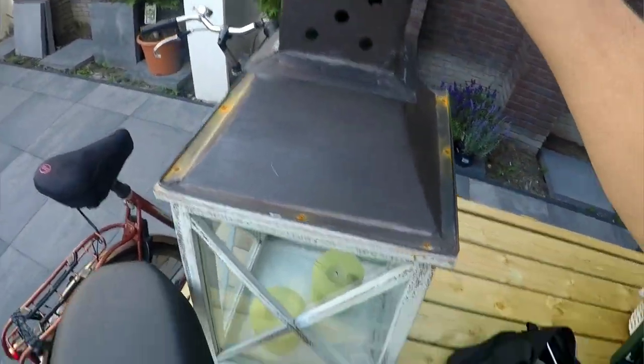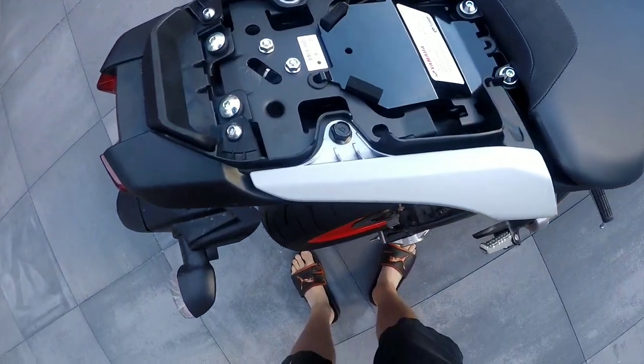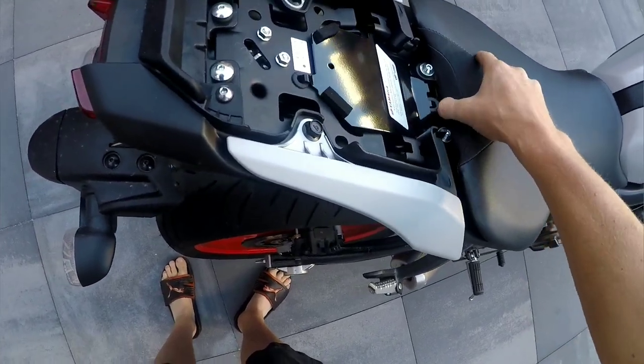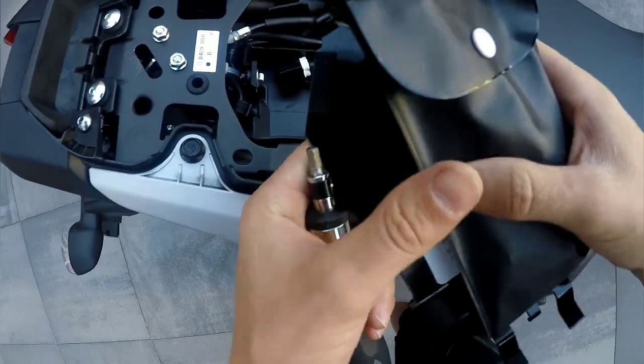Let's move all my stuff. Just remember, guys, you have to remember where everything is. So all these things, all this equipment.